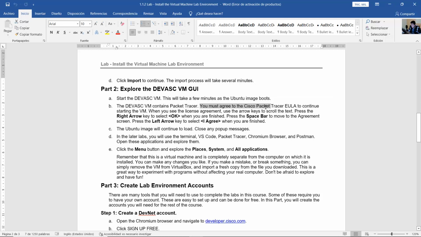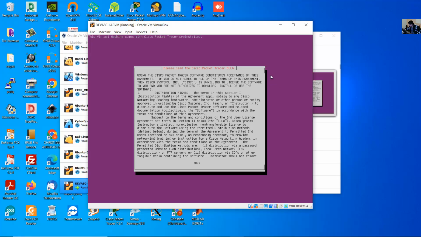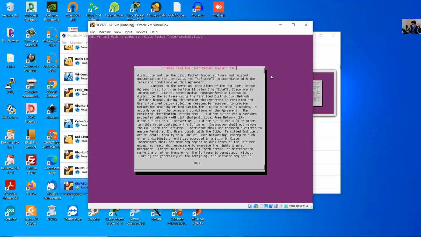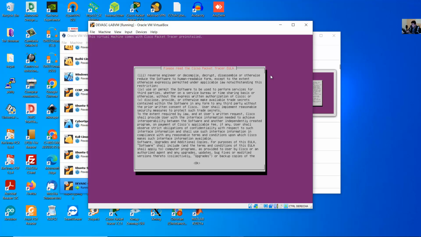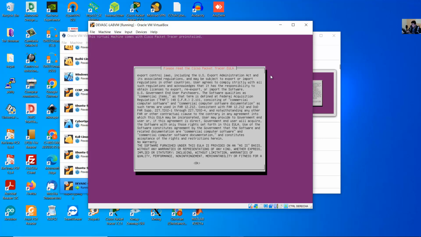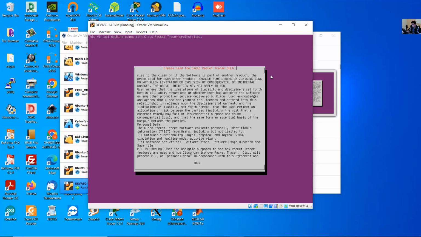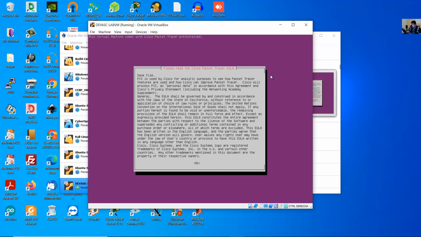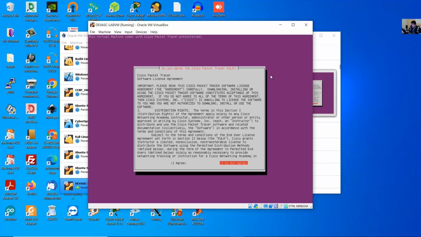You must agree to the Cisco Packet Tracer end user license agreement to continue starting the virtual machine. Press tab, and now OK is selected, and enter. Then go to I agree, enter.